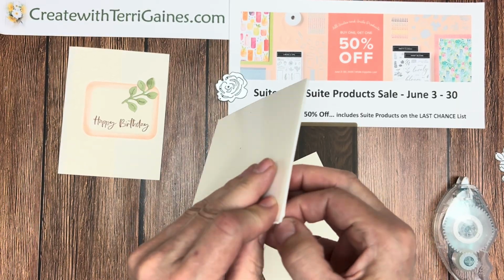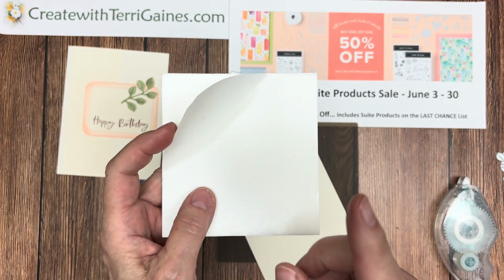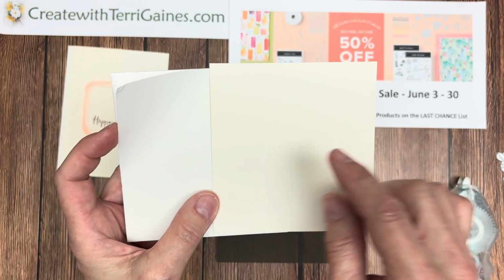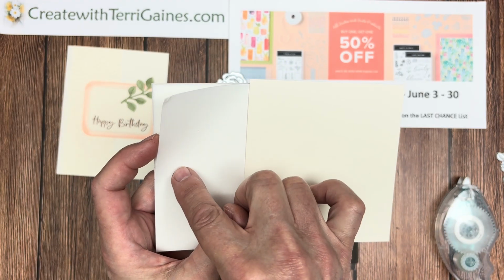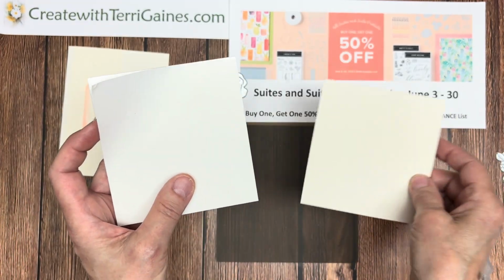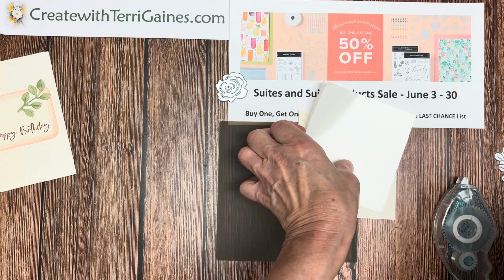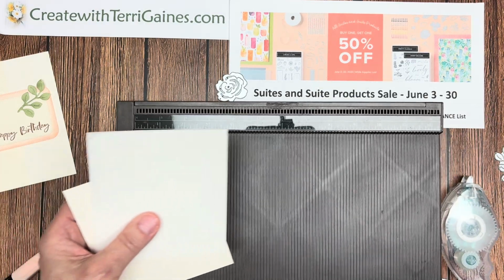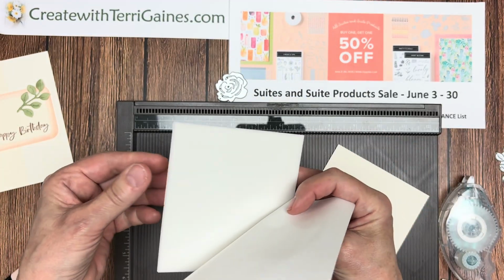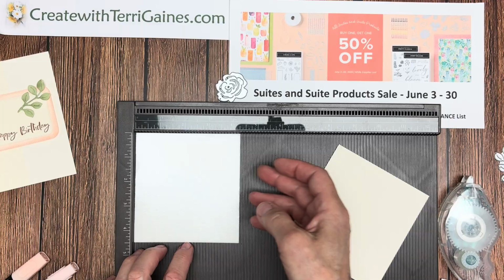You just pick one side, it doesn't matter which side, and we're going to peel that off. But before we peel that off, you need your cardstock cut the very same size. So this is 4.5 by 4 1/4. Now I'm going to bring my Simply Scoring tool in because I'm going to use the wall to do this. So I have my adhesive backing. I'm going to peel that off. I'm going to have the adhesive up, put this in the corner.